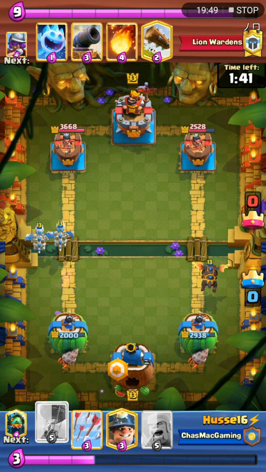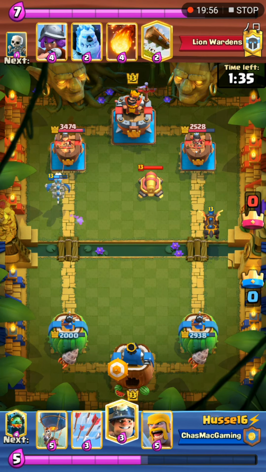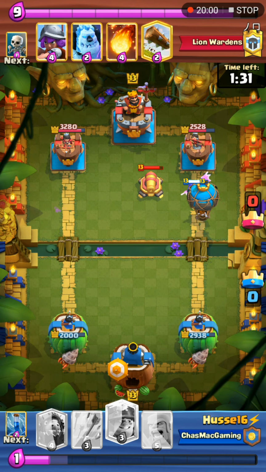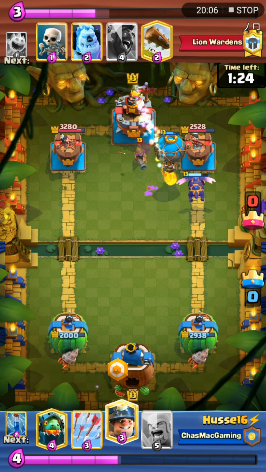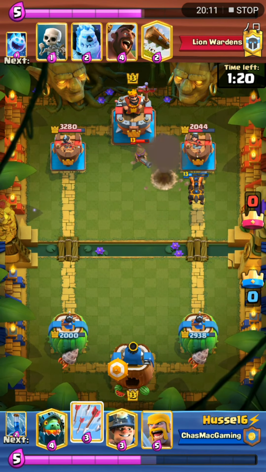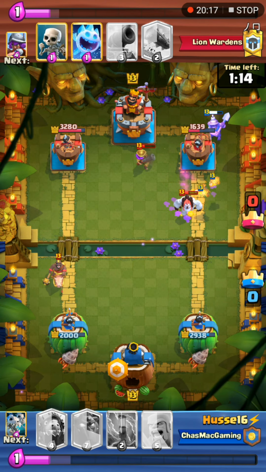So Hus is not sacking the tower like normal Lava Hound usually do. Man, I see a lot of Lava players usually just sack the whole tower and then go in with something. Balloon, Scaredrax, gigantic push, and then Musketeer is played for the balloon. He noticed that he waited for the balloon to come in front of the Lava Hound, and then he played the Musketeer. Miner to assassinate. Okay, he's not trying to kill the Musketeers. I don't think that was a good play though.